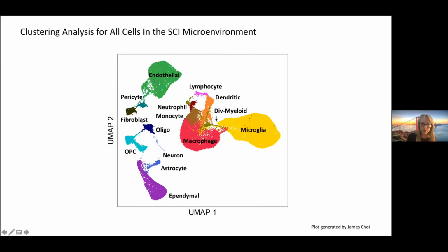So we have the myeloid populations over here, where our microglia, the monocyte populations, the peripheral macrophages coming in, a very small amount of lymphocytes and neutrophils and dendritic cells. We have the vascular associated cells here. So we have a lot of endothelial cells, a few pericytes, and then a fibroblast population, and then more of our CNS intrinsic cells down here. So we have our astrocytes, very few neurons, which is what we expected because traditionally neurons don't really come out very well in the enzymatic dissociation that we use. So if you're interested in neurons, I would suggest more of a single nuclei approach instead of a single cell approach. But we also got the oligodendrocyte and the oligodendrocyte progenitor cell populations. So this is very exciting.